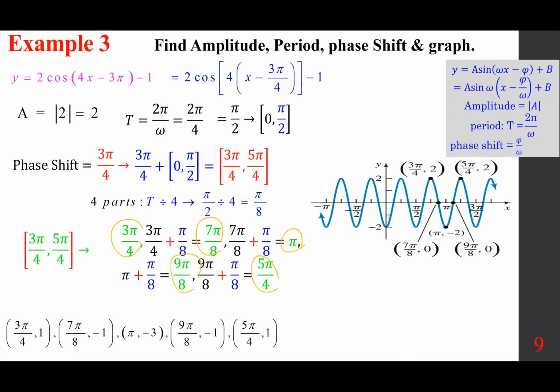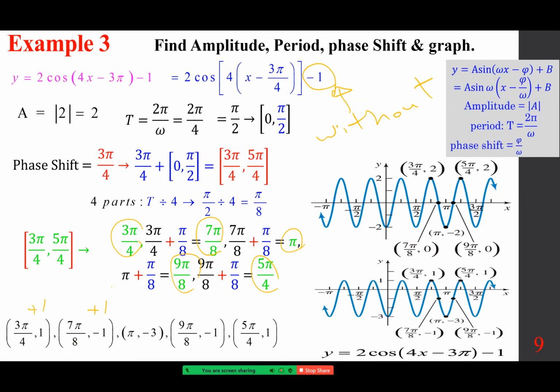Also, you could do this without paying any attention to the vertical shift. So in essence, you add 1 here, and so on and so forth. And now you shift down by 1, but you decide which one you want to do. You can do the best course of action, in my opinion. You don't need this. Just plot 5 pairs and you're done. If you are more comfortable with that, ignore the negative one and graph it and take the whole thing down.